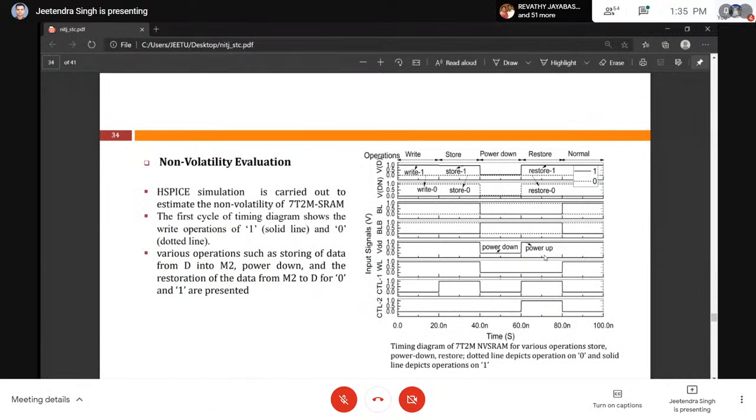So we just keep WL equal to 0, and you can see that when the power is up, we make the control 1 signal equal to 1 to turn the control transistor on, and we make control 2 equal to 1. So we can see that the whole information is written here, and VDD comes to 1. It means the information stored in the data memory store comes back to the data node of the SRAM cell.